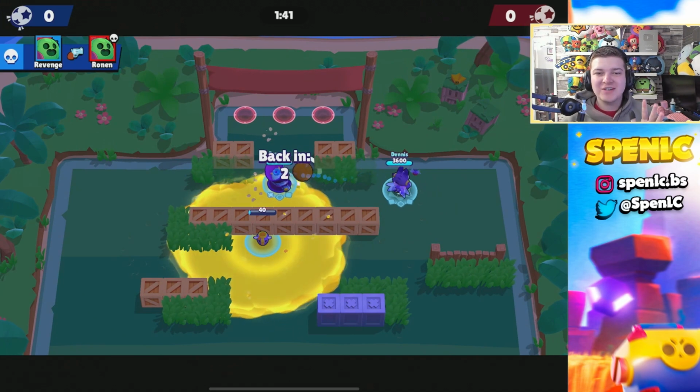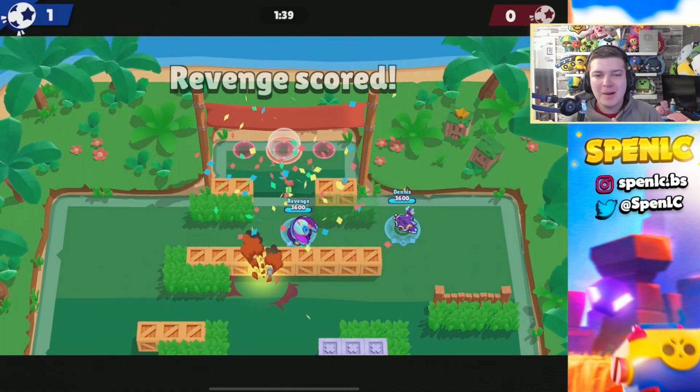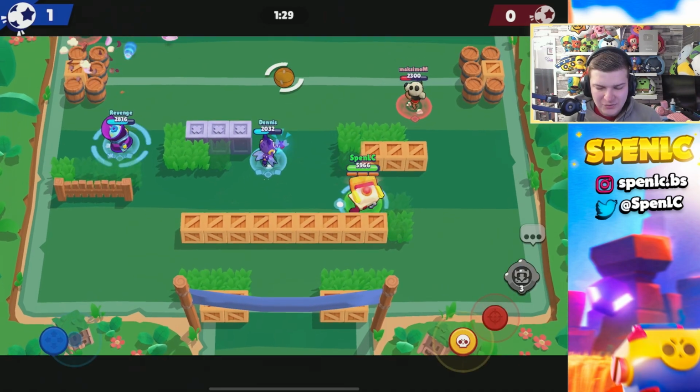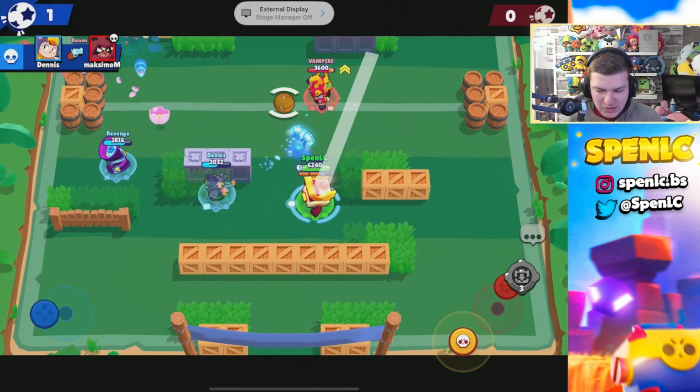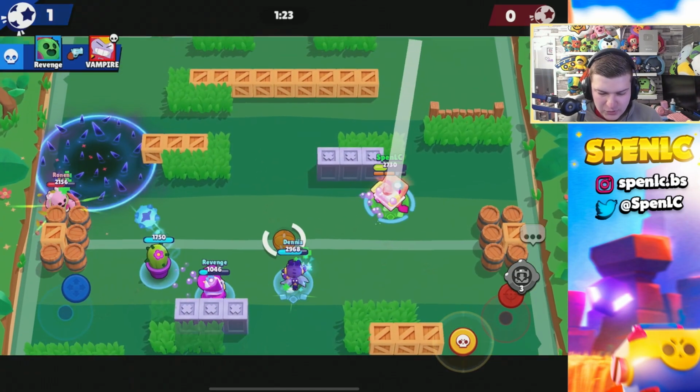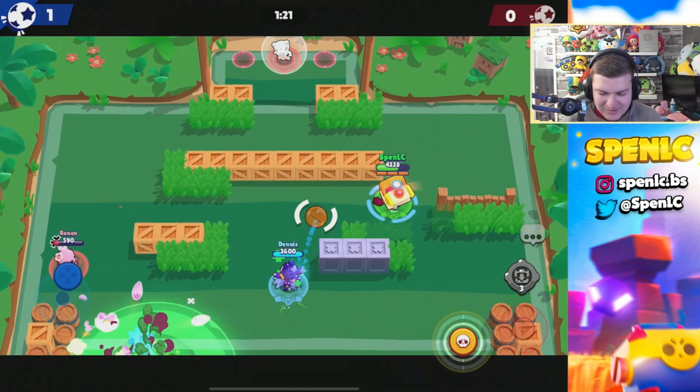It can be so dangerous, especially on certain maps where you got them in a spawn trap. You can just switch to your other form, then you just deal insane amounts of damage. I can't wait to try out this brawler on some more close maps as well, because he can definitely be an insane hybrid brawler.